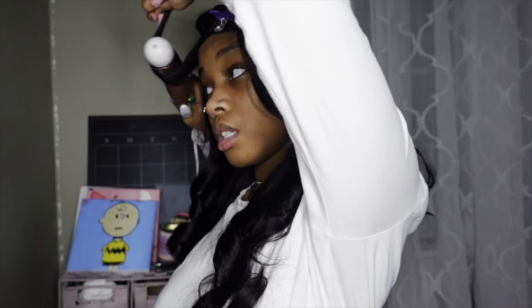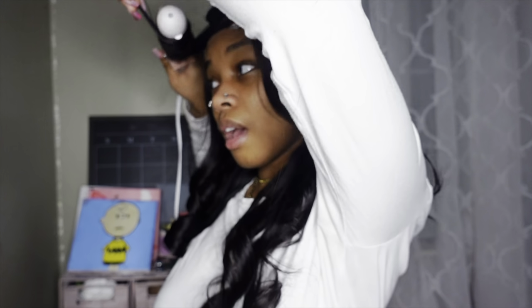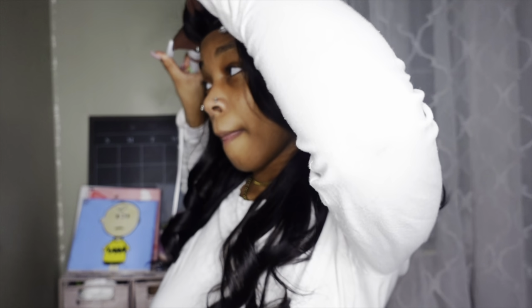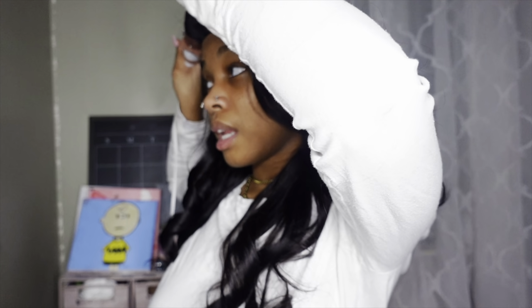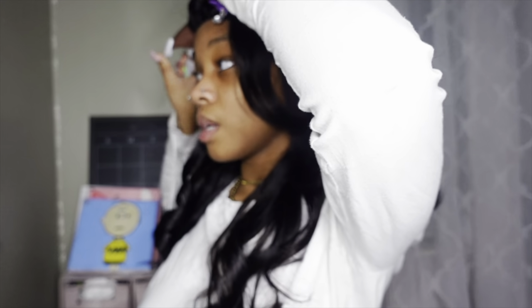I think personally that I need a new setup. Not for TikTok though. I feel like this setup is perfect for TikToks, but not YouTube videos. And I need to find something that's perfect for both. Because see, look, I go like this, and y'all can't even see what I'm doing because I'm covering the camera with my big arm.